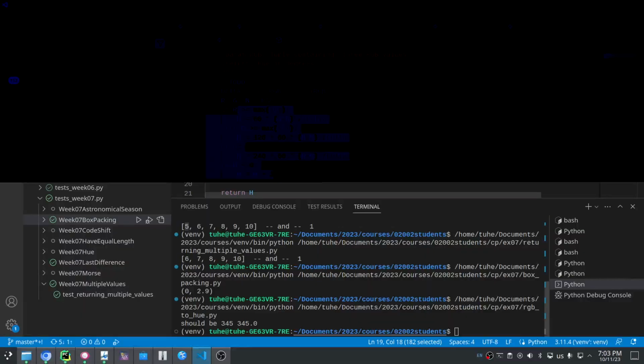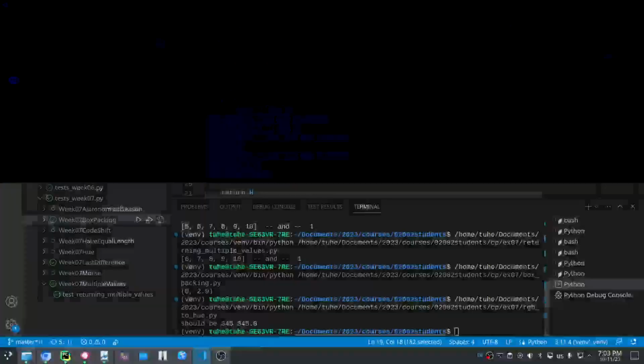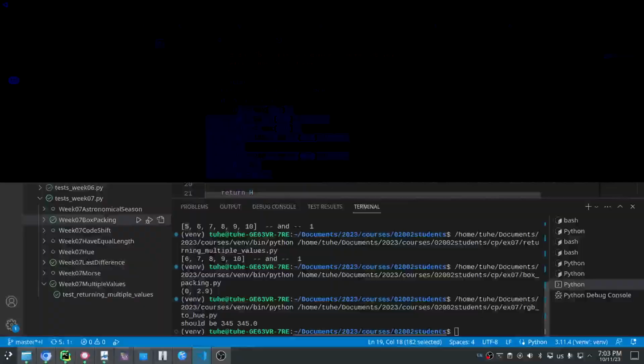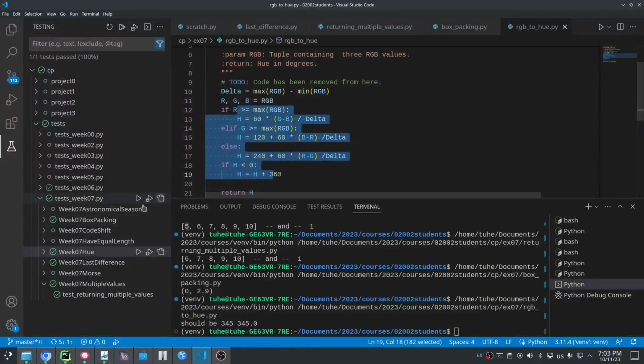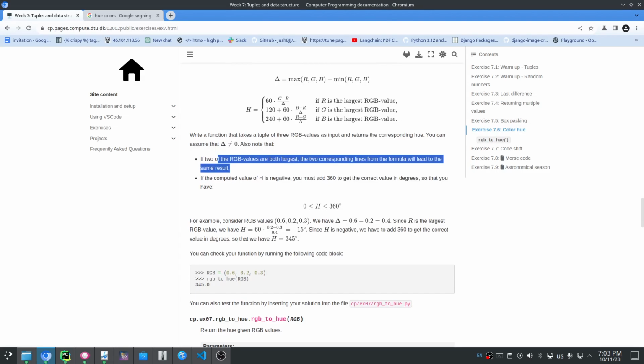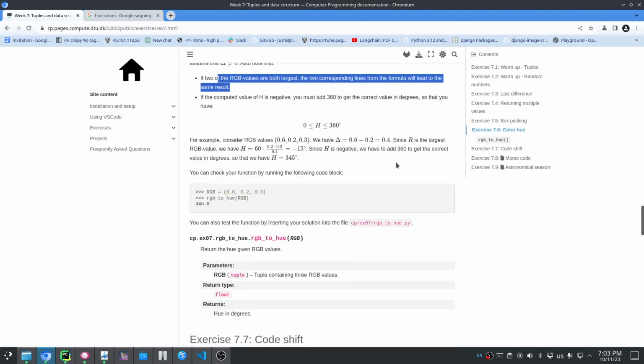But a problem with this code is there are a lot of special cases here. This is based on one of these cases, and we don't really know if it works in the other cases. So the tests are quite important here. So I guess it's this one, and it was correct. So that's good. So I guess that's how we can do that. I hope that was informative, and at the very least, we learned a little bit of color theory, which is always nice.